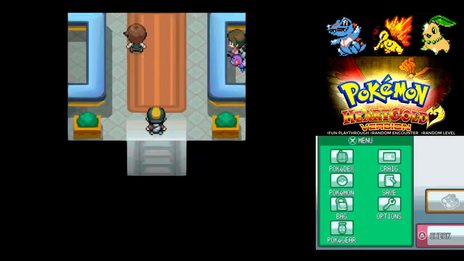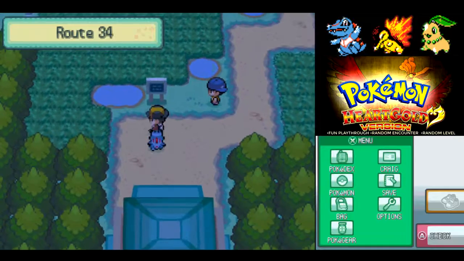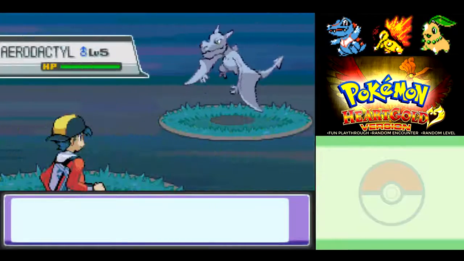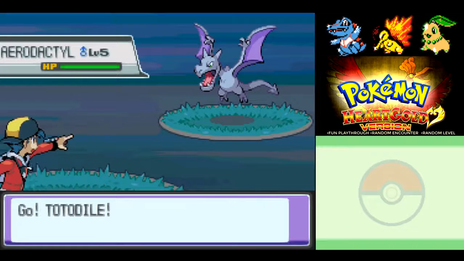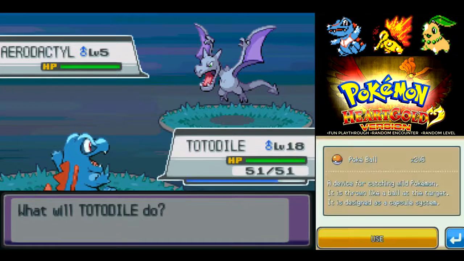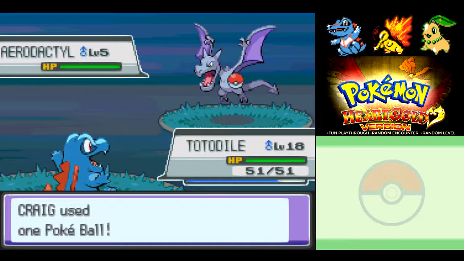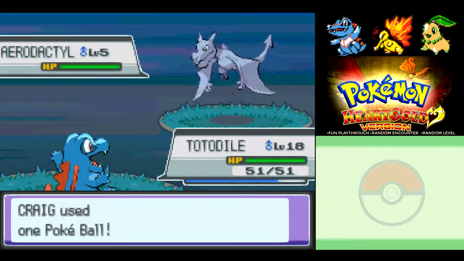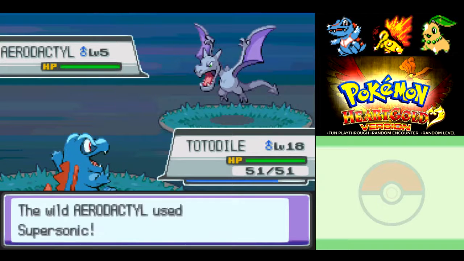So I'll progress on, because I'm probably going to end this video soon. I'll check the grass encounter. A level 5 Aerodactyl? Well, there you go. This should be a one Pokeball wonder here. Nope. Its catch rate might be quite low.